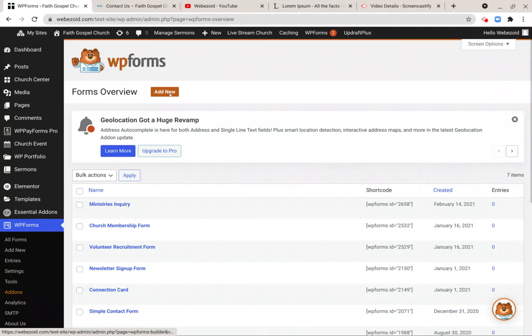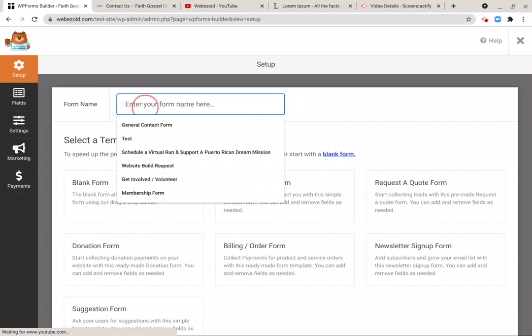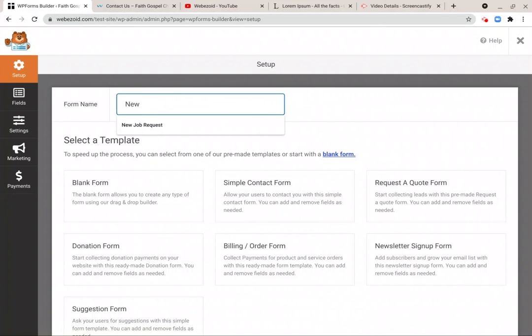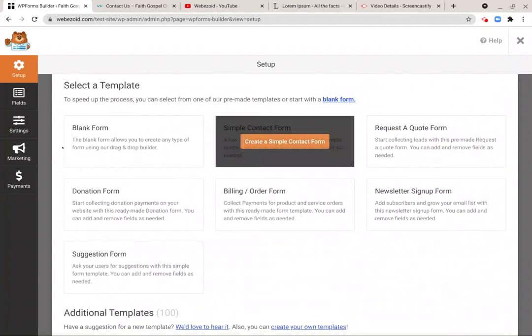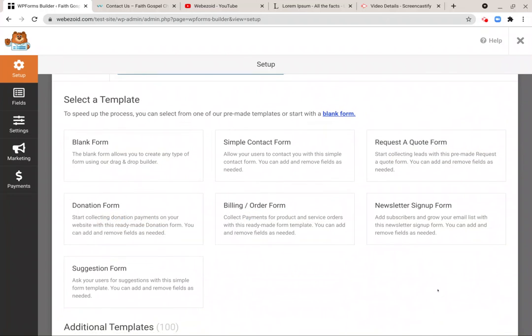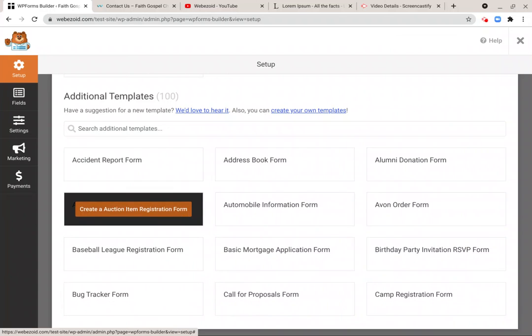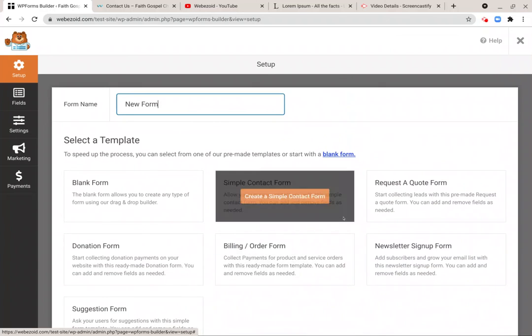But again, if you want to create a new form, you can hit add new. You can add a title to it. It's going to automatically ask what's the title of this form. So you can just put in new form. I'm just going to call it whatever it is that you want to call it. And then it gives you a few choices here. Everyone will have these options. Some will have additional options down here. These are kind of just pre-made options, but everyone will have these.